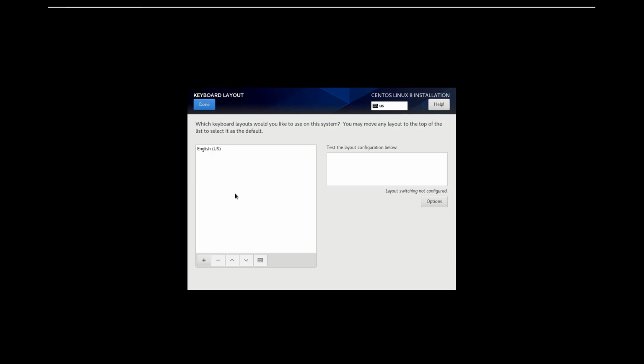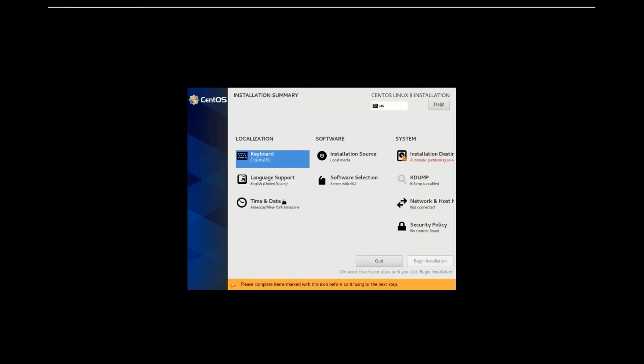Before clicking done, you can test your layout on the right side of your screen, like type in CentOS 8 to make sure the language which you chose is correct. So click done and proceed.